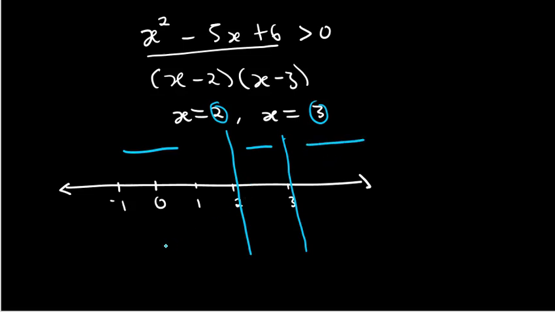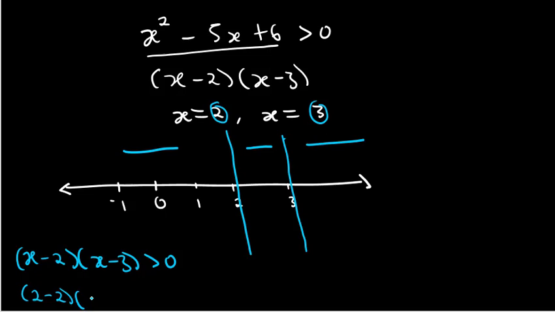We want to test the x values that are there, whether indeed they are going to satisfy the inequality above. So yes, when we factorize, we had x minus 2, x minus 3. Okay, so we have x minus 2, x minus 3 being greater than 0. So we are starting with the 2. When x is equal to 2, what is going to happen? When x is equal to 2, we are going to have 2 minus 2.